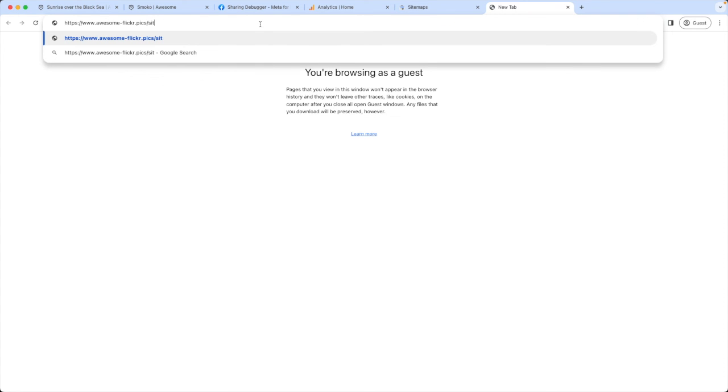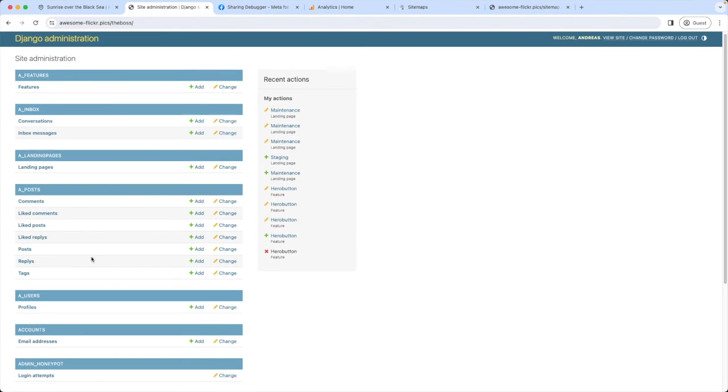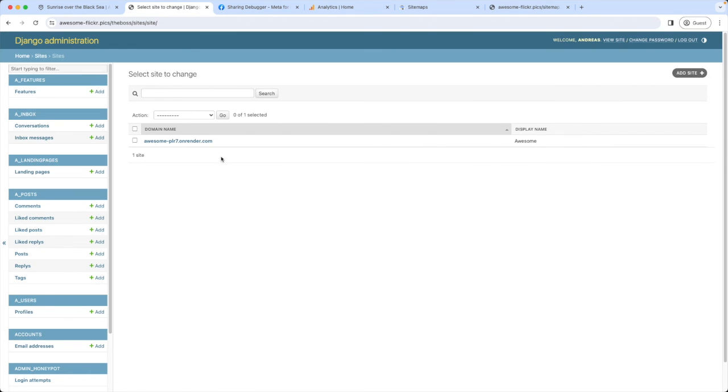I check out my sitemap page. I can access it, great. But what I can see here is the domain is wrong. It is not updated to the new custom domain. This is something we have to do in the sites table in the database. Here is my sites table, and let's update the domain name.